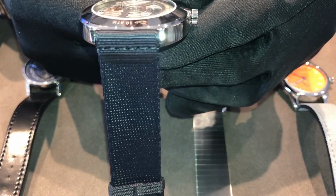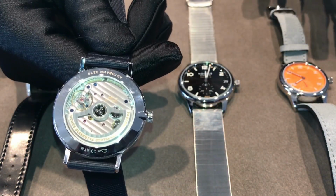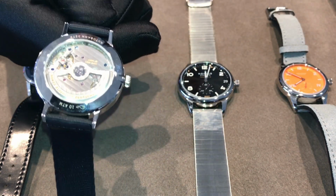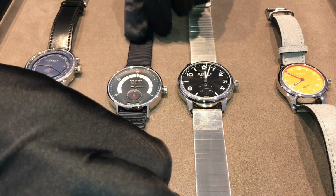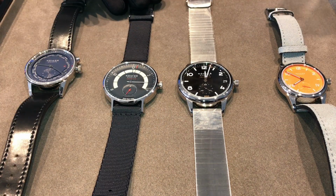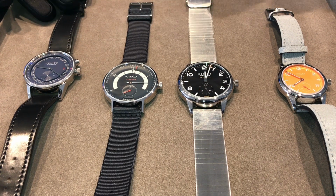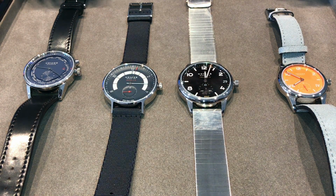And actually a really cool little feature, this here is actually an exhaust pipe. That is actually something that the designer insisted on having on the case. He said if this was not featured on the case, he was not going to approve this watch. So I just think there's a bunch of really cool little details about this watch that make it super unique. It has a wonderful concave dial, it's kind of hard to see in pictures, and that's the other thing with this brand. Pictures and videos never do this brand justice. You need to see them in person, and see the quality of it, see the finish work on the cases. They are just beautiful pieces all in all.